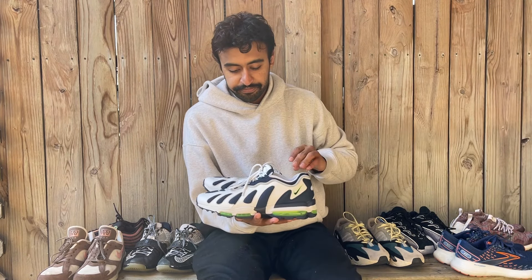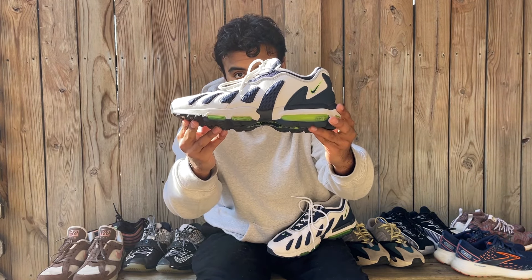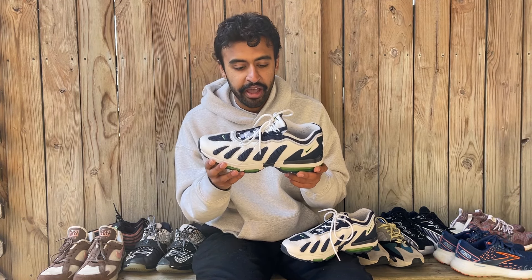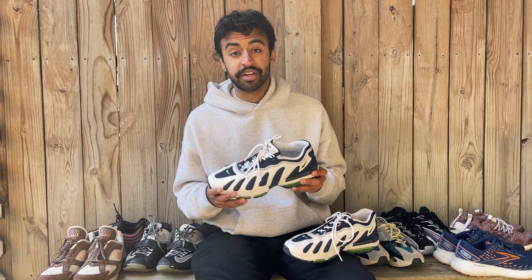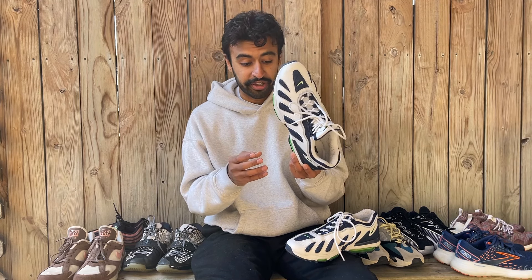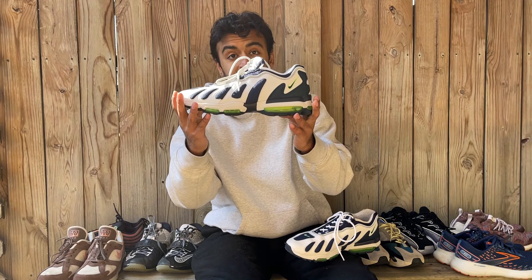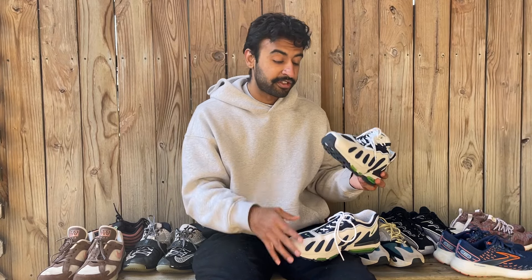Three shoes left, all with cool stories. First, the Air Max 96 in slime green — these are $700 on StockX. I went to Round Two, wasn't even thinking about buying sneakers, and saw these priced at $120. I asked the guy if it was an error and he said, honestly it seems like a mistake but we'll give it to you for that price anyway. So I got them for around $100 to $120. Just beautiful — also a fun fact: these are the shoes Rachel wears in the Friends Thanksgiving football episode.